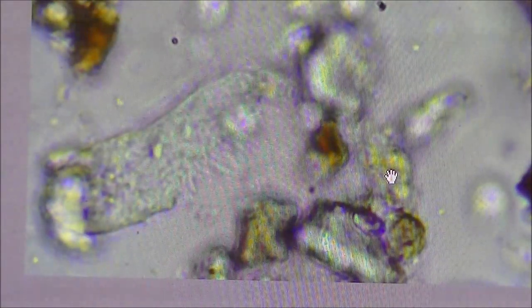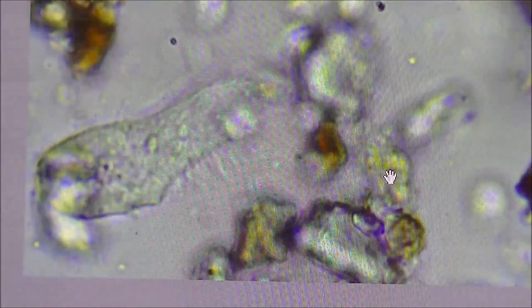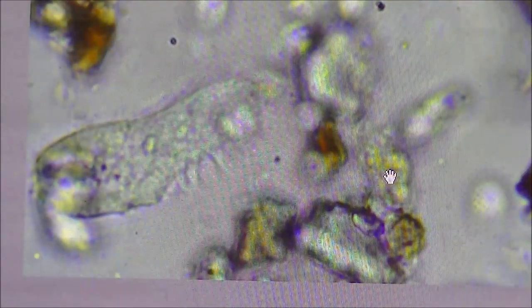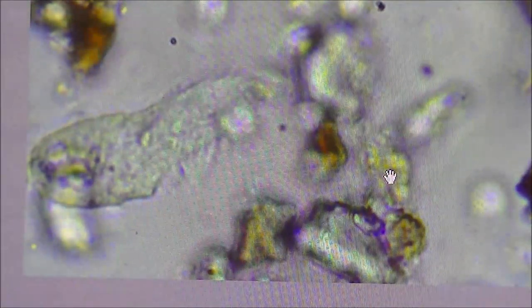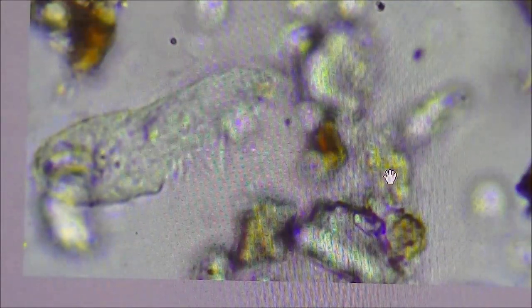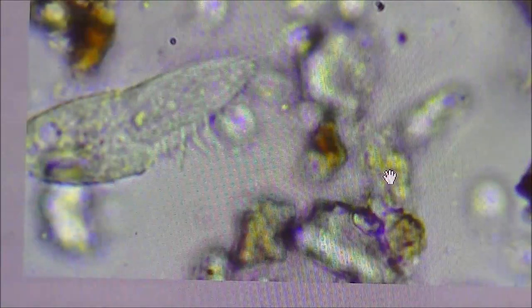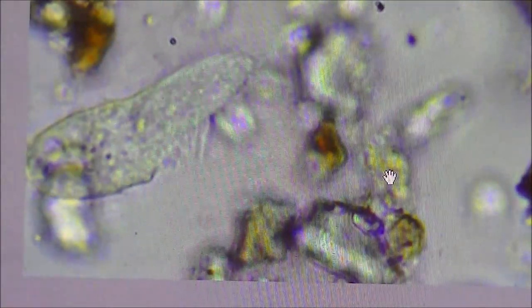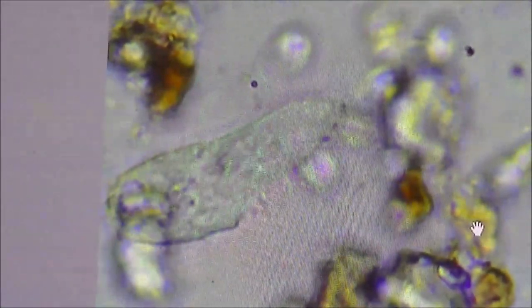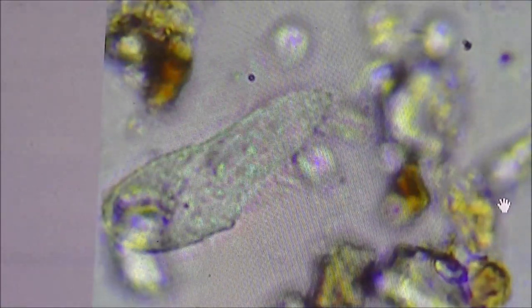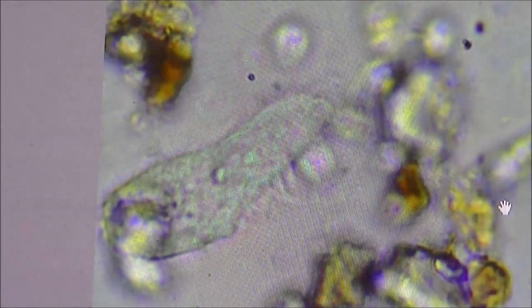Now for this to move from the worm bin to worm castings that you save, I also understand that this will either hibernate or lay eggs if it knows that it's going to die. So you are actually bringing over a new area for that to live in again. When it rehydrates, this will continue to bring back up. Once the bacteria starts growing, it will know this, open up its egg, search out and start eating the bacteria again. That's how the soil food web works and maintains. It is just amazing that we can see this through a microscope and understand that it's constantly searching, always just keeps swimming around.